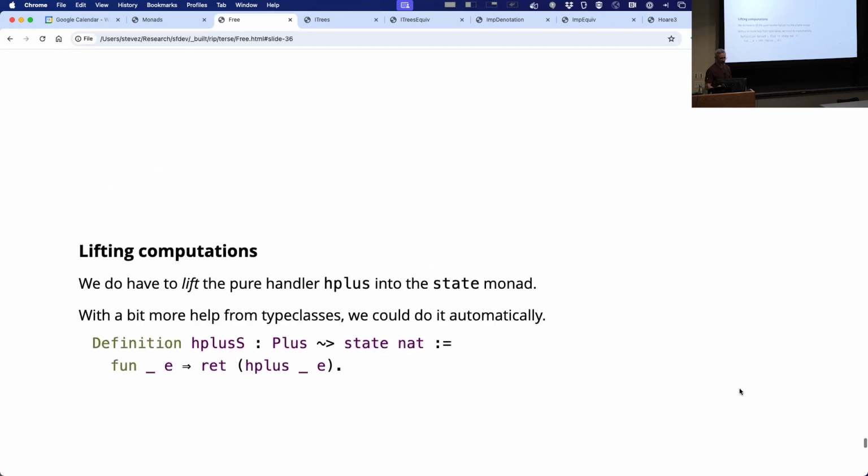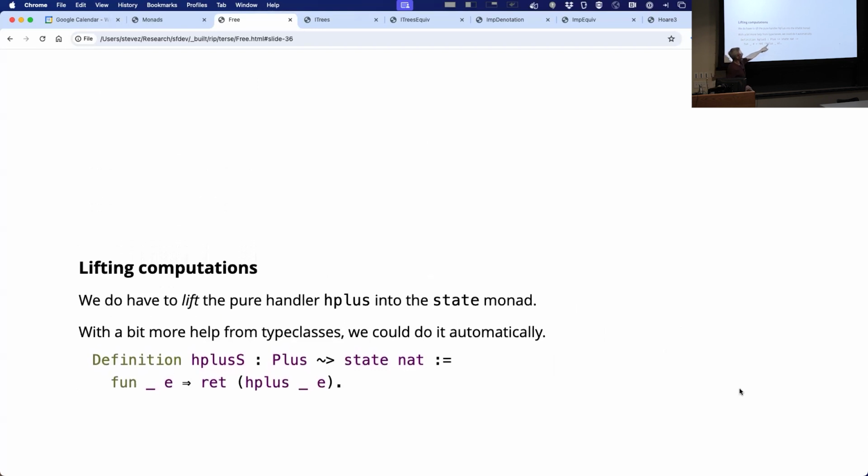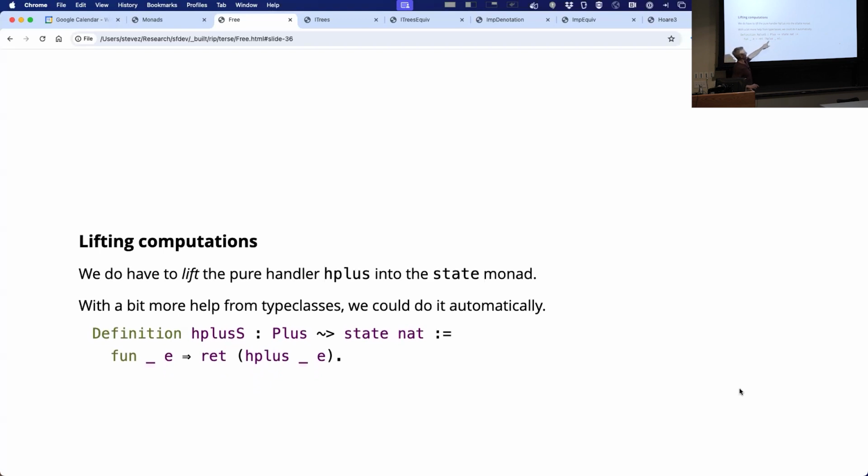We do have to do a little bit more work to lift the computations. We need to lift the pure computation plus, which just returned a natural number, into the monad for state. How do we do that? Well, we return the result of our old H plus, right? So we can just use our old implementation of the handler, which in this particular case really just adds the two values together. To lift a pure computation into the monad, we always use return.